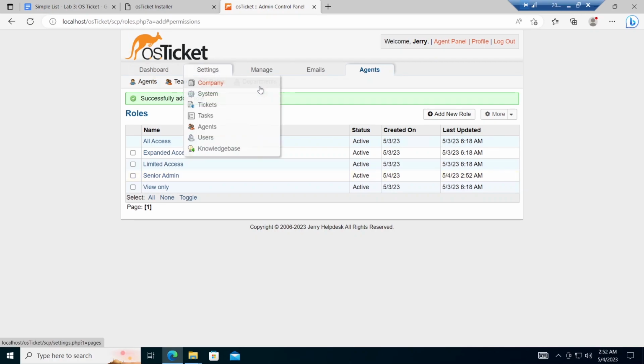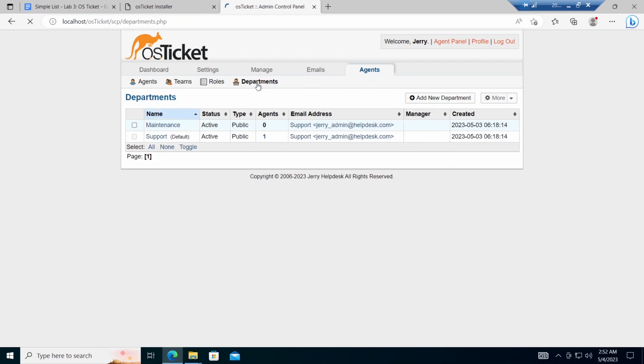The next thing I'm going to do is add a department. Let's go to Departments by clicking the department tab there. We can see we have some by default: the system default, support, and maintenance. We're going to add one more, the system administration.